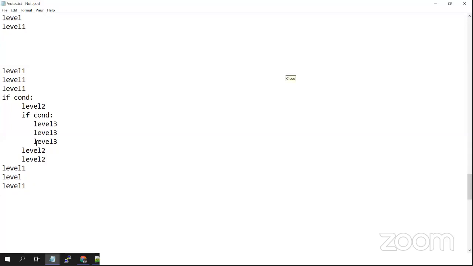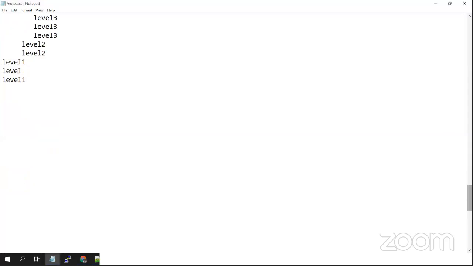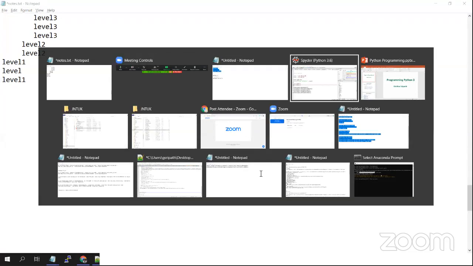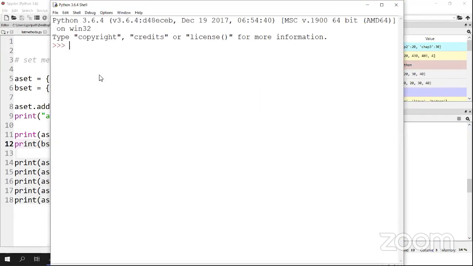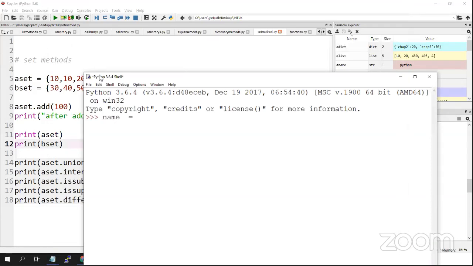All right, guys. There's a question from someone about how to split every letter in the word Python. So I'll explain that. This is what we have seen. Let me show you how to split. It's simple. So name equal to Python. Simply write list of name. That's it. So the string gets converted to a list.